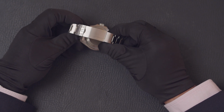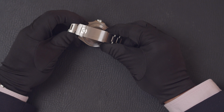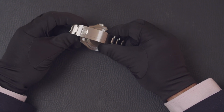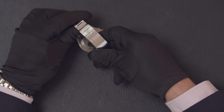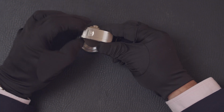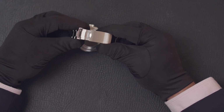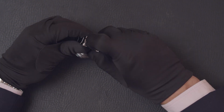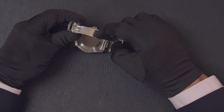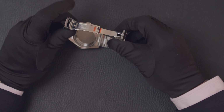Now the Glidelock clasp is something that Rolex introduced when the Submariner came out and the Deep Sea. This is, I guess, the daddy of the Glidelock clasp by means of its functionality, and the Submariner and the Sea Dweller is a slightly scaled down version of that. So first of all, you have here the Rolex crown on the safety clasp. This safety clasp we open here, and it's really designed to ensure there's no way this watch comes off your wrist unless you want it to. Once that's opened up, this pulls back here, and you can see you have the solid stainless steel deployant clasp there with the Rolex logo on it.